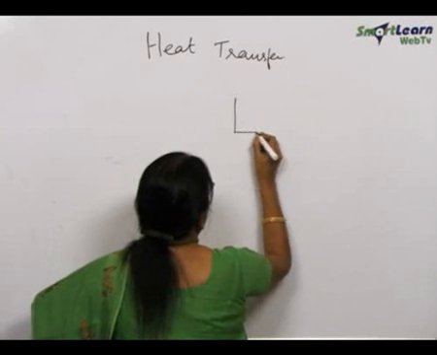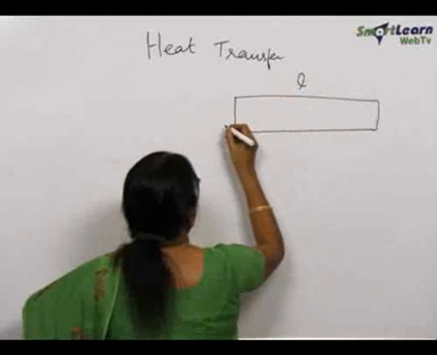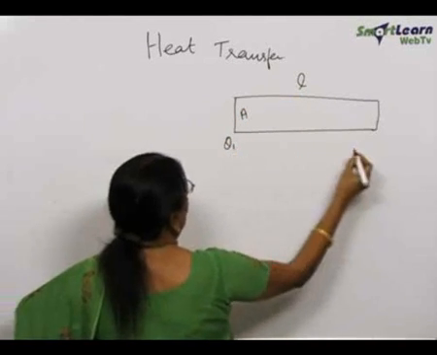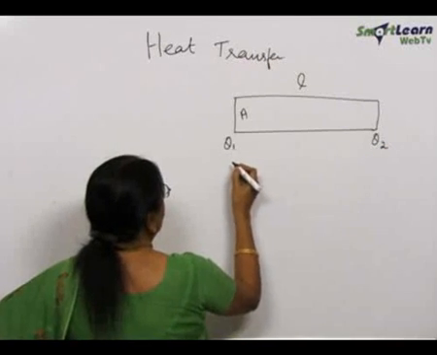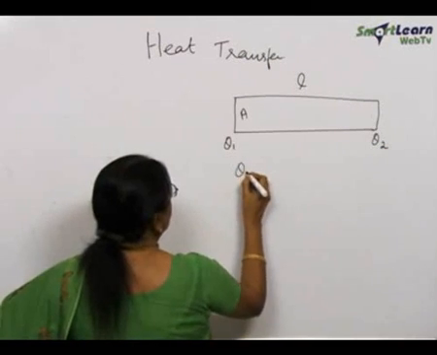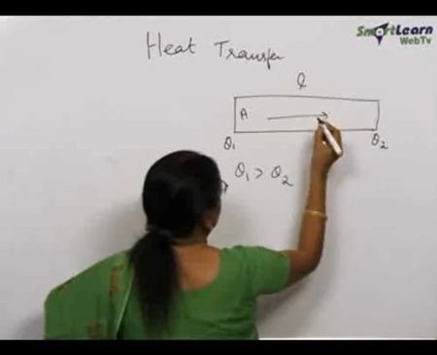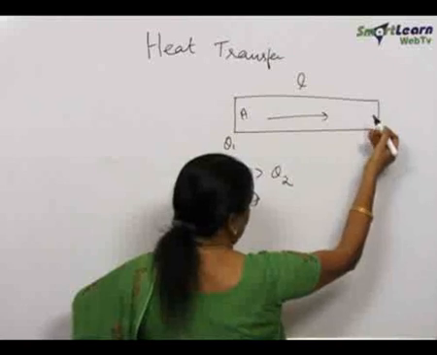So the heat energy is conducted from the hot end to the cold end. When you have a rod of length L and area of cross section A, say this is the hot end theta 1 and this is maintained at theta 2, then the condition must be theta 1 greater than theta 2, then heat energy flows from the left side to the right side of the rod.